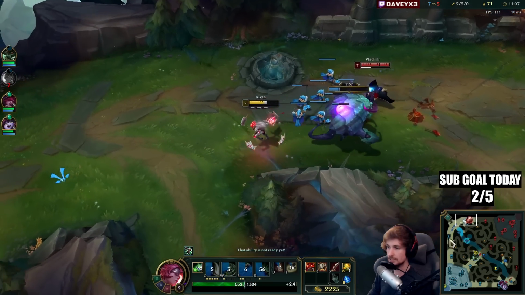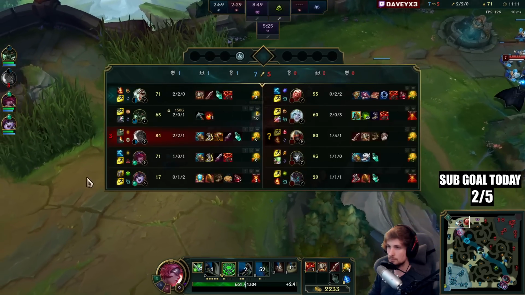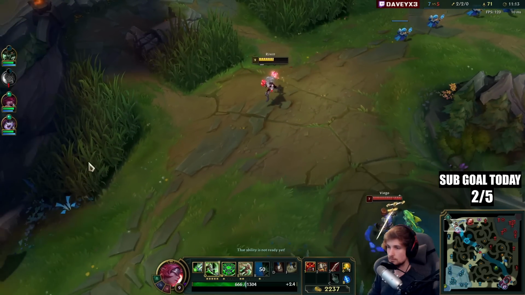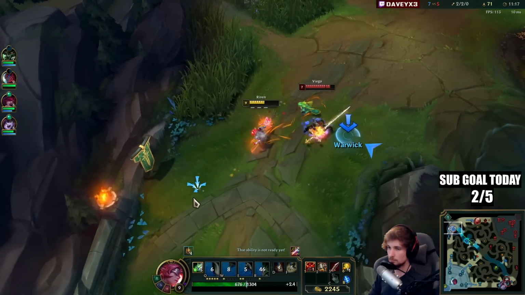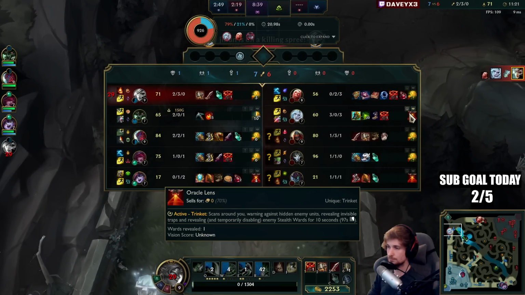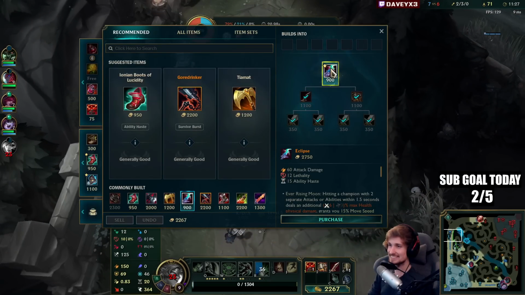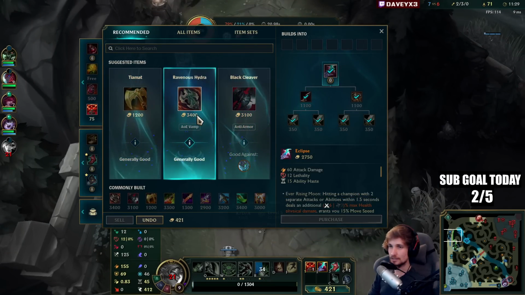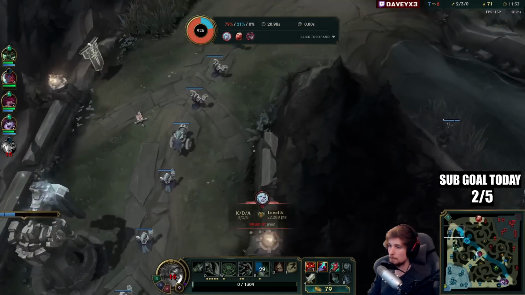And I'm now getting ganked again by Viego. Awesome. Enemy killing spree. Yeah. At least Vladimir is not getting an assist. Alright. Let's go for this one. We're gonna go for the meta build as previously said.